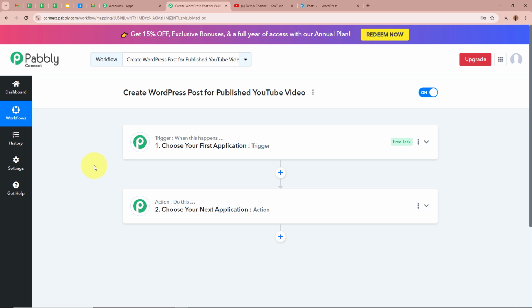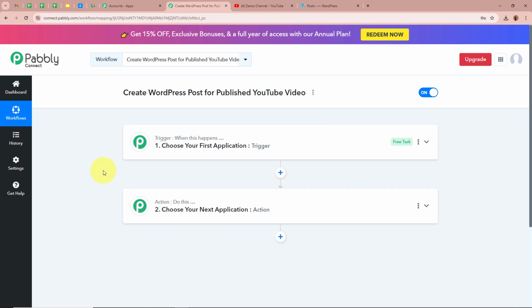Trigger and Action are the 2 most important steps of our automation process because our process depends on these 2 concepts. Over here, Trigger says when this happens and Action says do this. That means our action is a response towards our trigger. In an automation process, there can be only one trigger step but multiple action steps, okay?